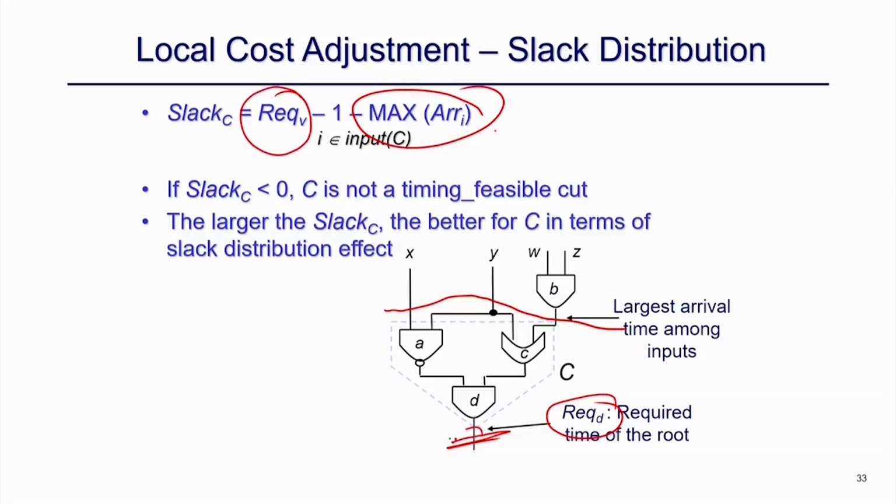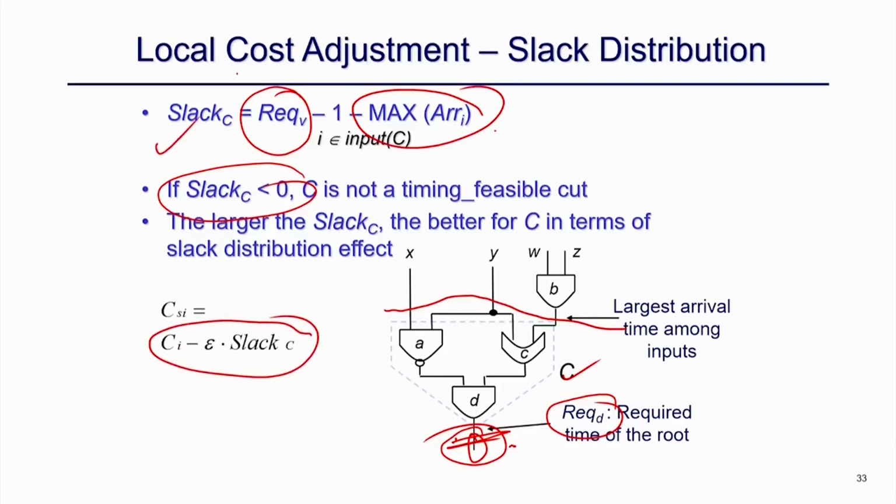So, if I find at this point that this is 0 or less than 0, that means this is not a possible cart, because the data is coming later than what is expected. So, this cart should not be selected, right, because this is not a feasible cart, since the data will come here later than the expected required time. But if this value is positive, that means it is actually a good cart, because I have some additional time here which I can utilize to have a different selection, so that I can reduce the number of areas.